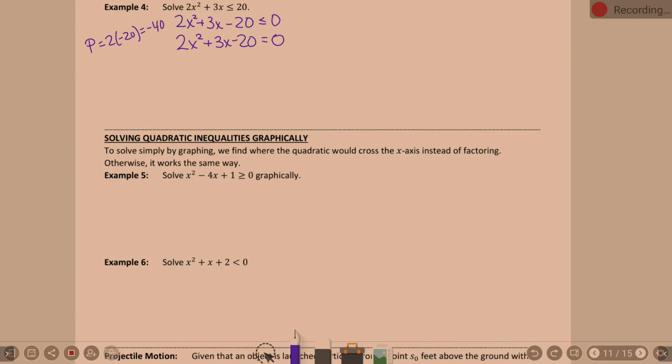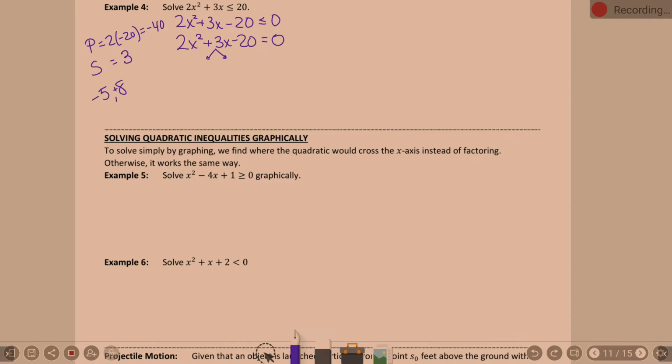So product of negative 40 and a sum of positive 3. I had the 5-8 combo as well, and it was positive 8, negative 5. What do I do with the positive 8, negative 5 in this scenario? Yeah, split that middle term. These are not going to be the places it crosses the x-axis. We got to finish solving here. Well, one of them might, I guess, but they definitely both won't be.